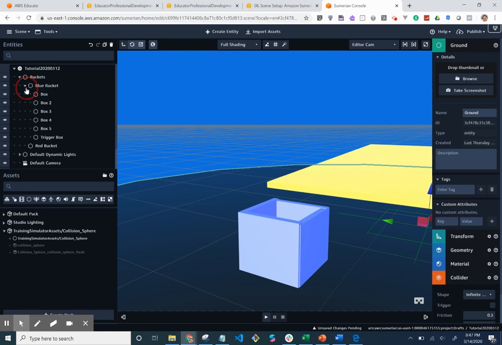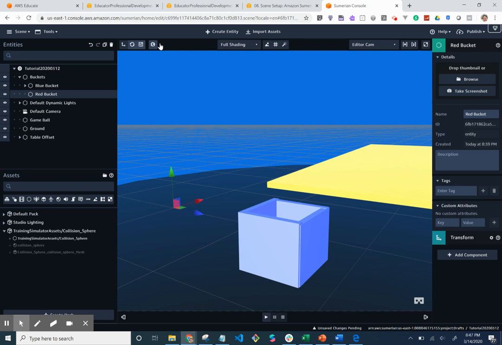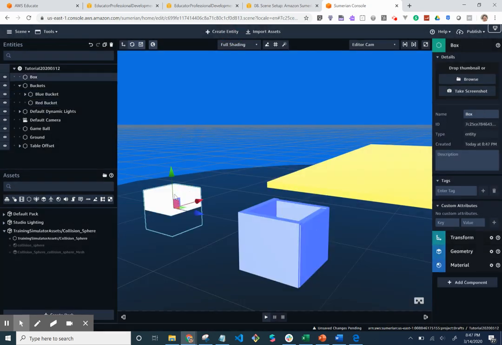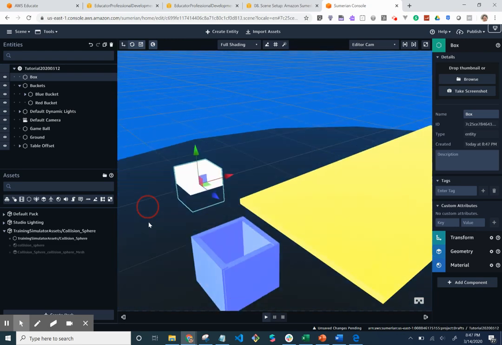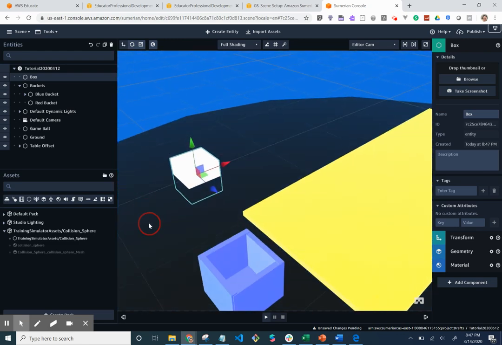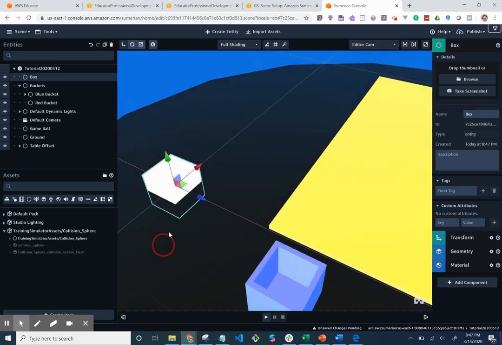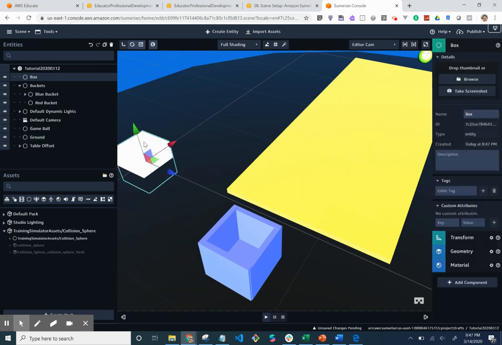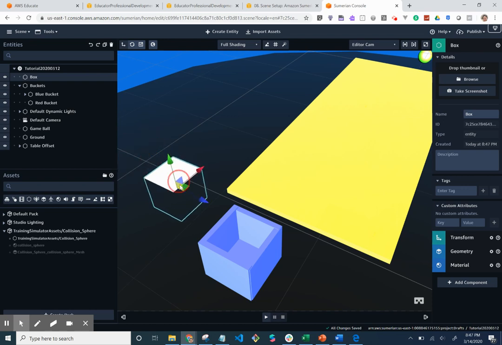So now we're going to go ahead and close that one, and we're going to do the same thing with the red bucket. So create entity box, and I'm going to do what I just did. There we go.